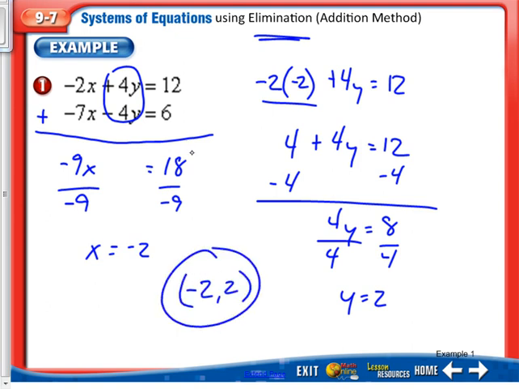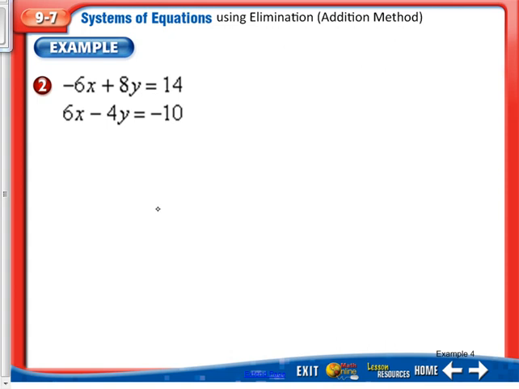Now I should be able to check that by plugging it into either equation up here and having it work. There's still a decent amount of work to do here using the elimination method, but we're not graphing. This is a good method to use when you have both equations in standard form and all the variables have a coefficient. Think about the lesson where we were solving using substitution, and it was good to always solve for the variable without a coefficient. Well, in this case, all of them have coefficients. So it would be a lot of work to use the substitution method for this. It's a little bit easier to use elimination.